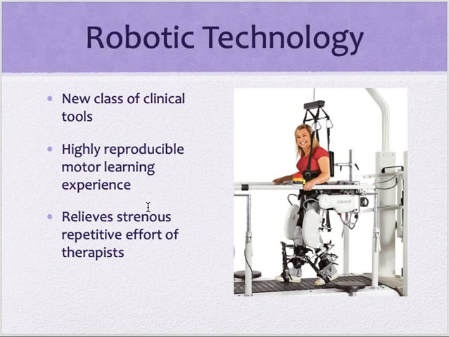So here you can see the robotic technology. One of the ways they can use the robots is to give the patients passive movement. Remember, active movement is when you can move yourself, but passive movement is when someone is helping you. So this robotic device is helping her in walking. Basically, what physiotherapists were doing, this robot is doing.